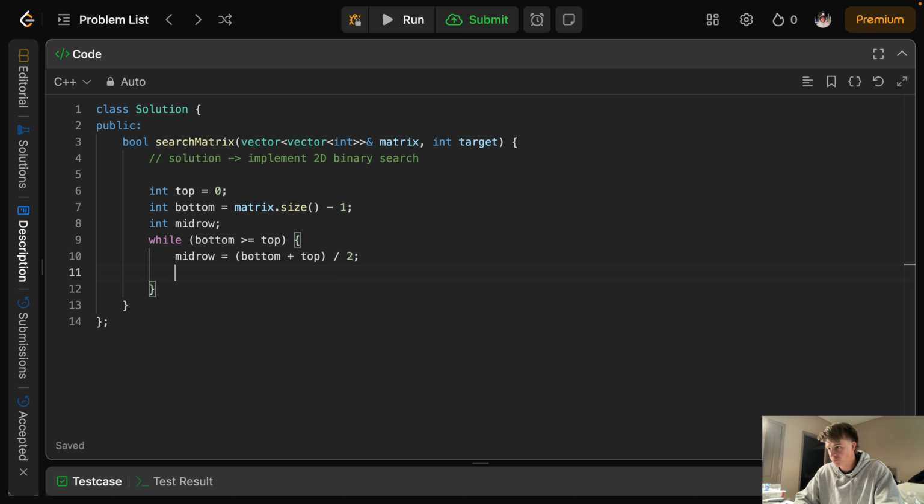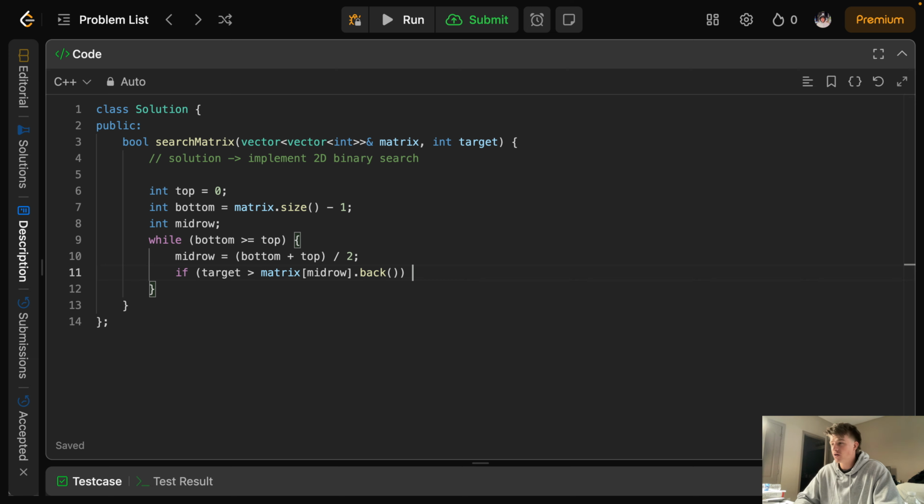And then instead of checking if the target has been found first, we're actually going to check the other conditions first. Other conditions being, we want to see if our target value is greater than the matrix at the mid row, the last element in that row.